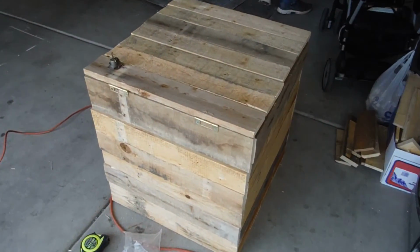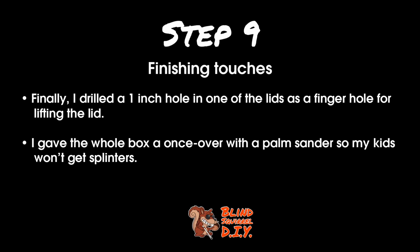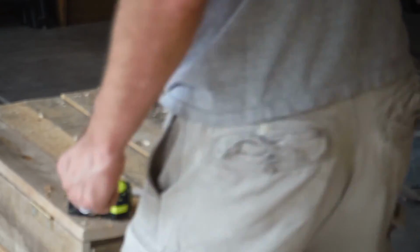Okay, and for all intents and purposes, it's done. Use the 1-inch spade bit on my drill. Drill this hole.